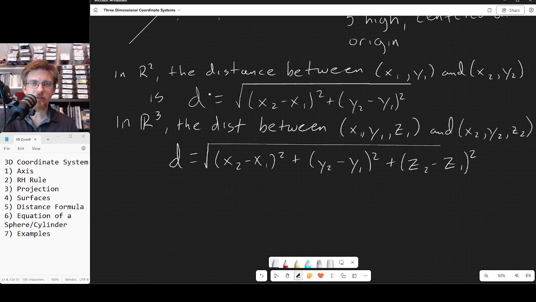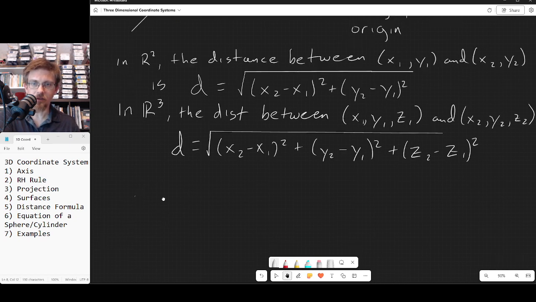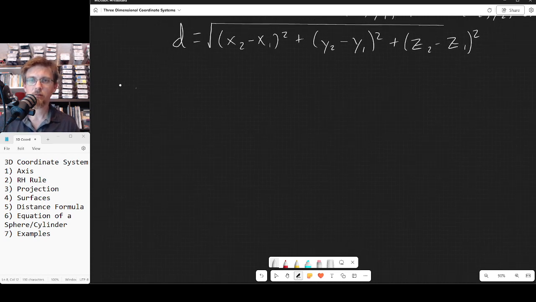Now, one of the things that you learn in algebra is that if you square the distance formula, you get a circle, right? And the same thing kind of in R3. If you square the distance formula in R3, you get a circle essentially in 3 dimensions, which is a sphere. And we're going to call that the equation of the sphere, and it's a very useful equation. That's about what you would expect it to be.